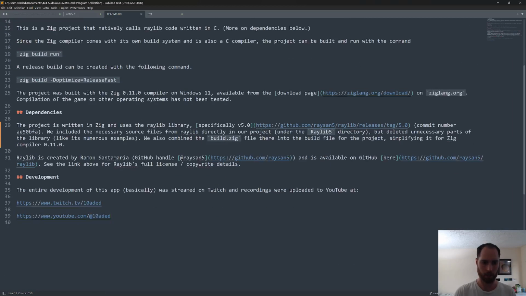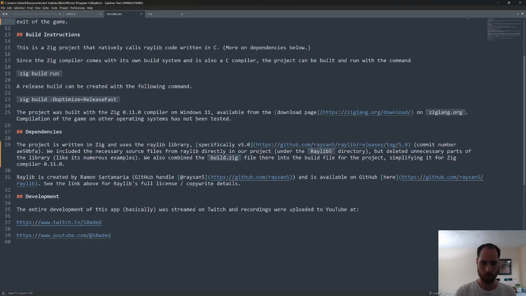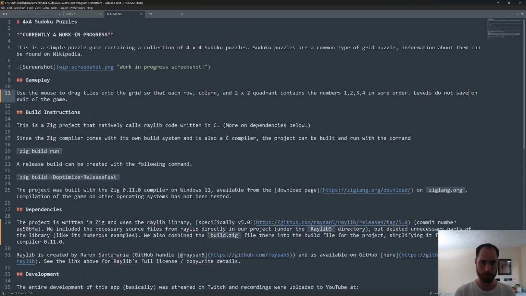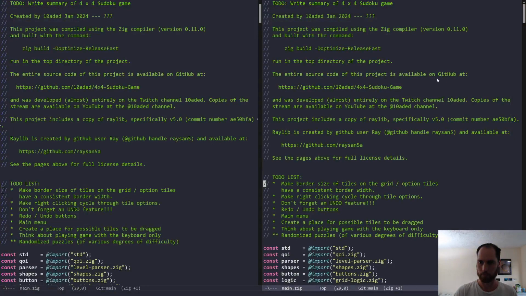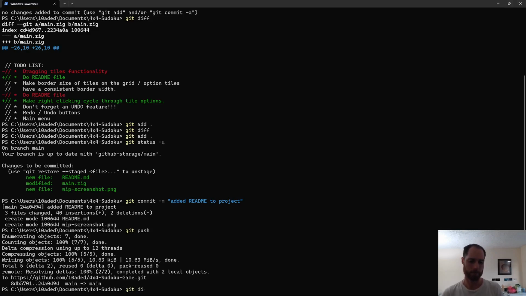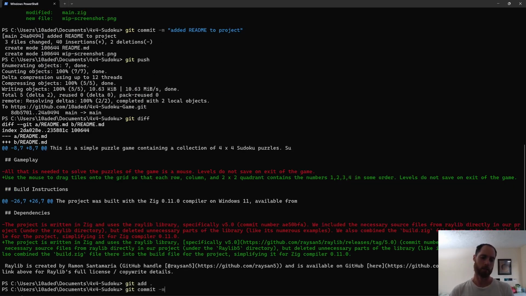Any obvious spelling errors? Not that I can see. Okay. So yeah, we just did that. Yeah. Height adjust.